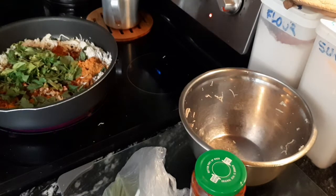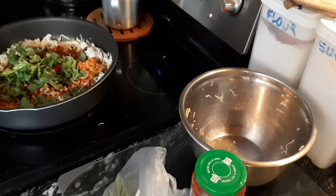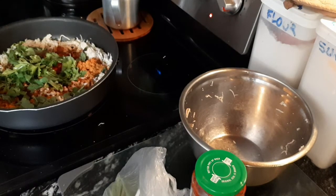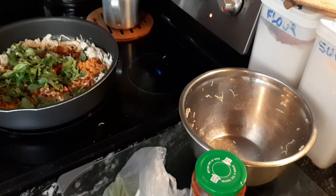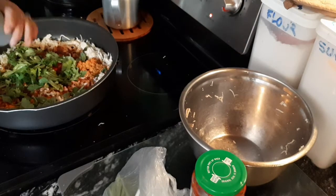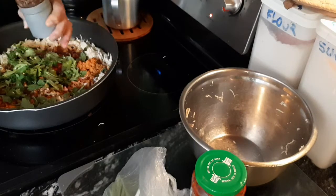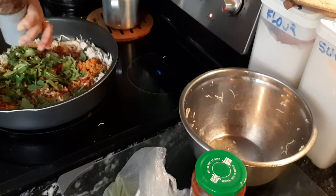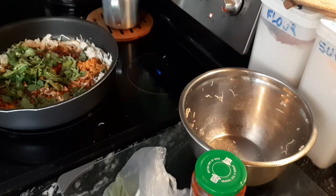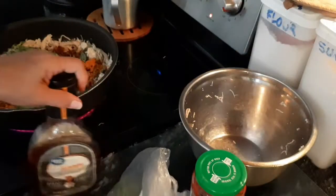A little bit of my sherry wine. My olive oil, just a little. I'm gonna put some of this Cuban seasoning in here. This is just my added touches. You all get creative with whatever flavors you want to add to your taco chicken. If you just want to leave a taco all the way without the barbecue sauce, by all means do so.